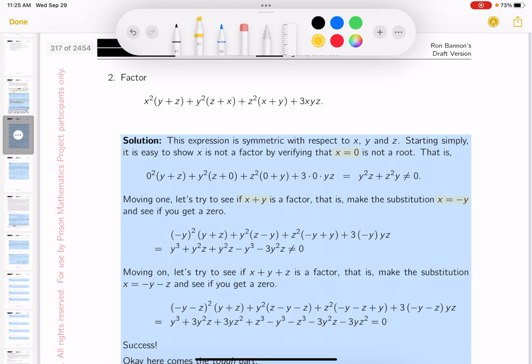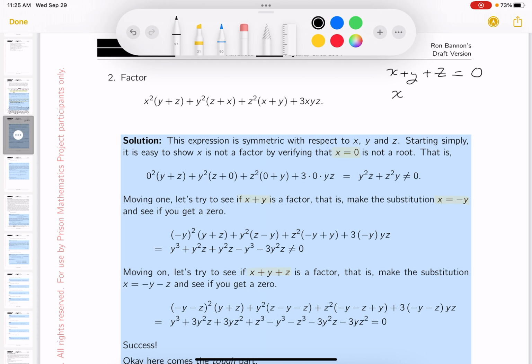Someone says, what's the next one? Well, it is more complicated. I know that. They're getting more complicated. What I'm going to do is move on to this one over here. I'm going to see if that's a factor of the problem. And that is, I'm going to make a substitution. Let me write out what I mean by that. If I say that this is a factor, I'm saying that x plus y plus z is equal to 0. So what I want to do is maybe solve for one of those letters. I'm going to solve for x.